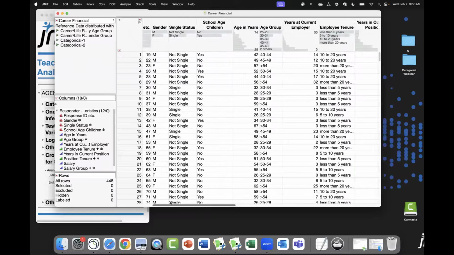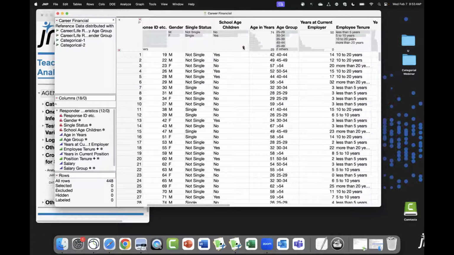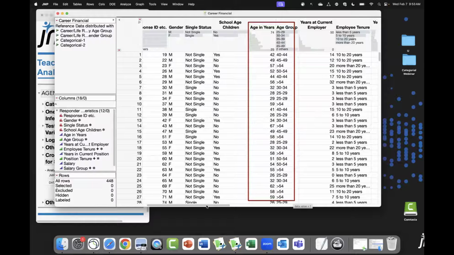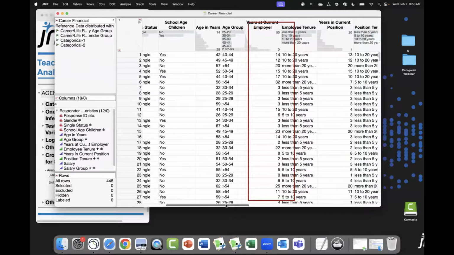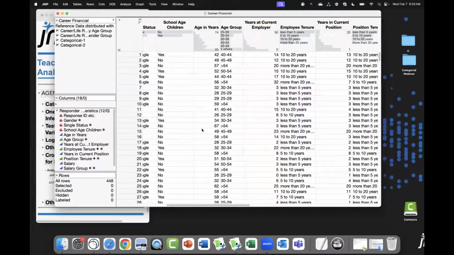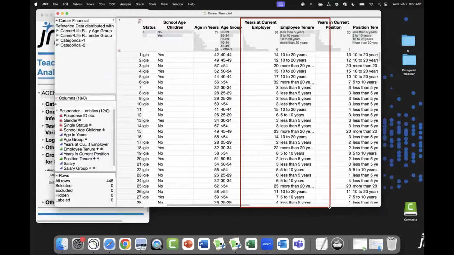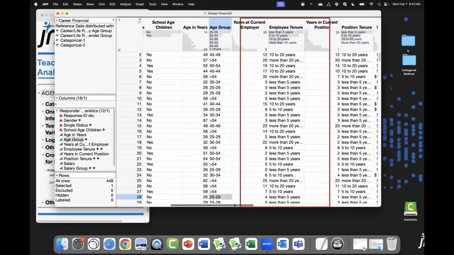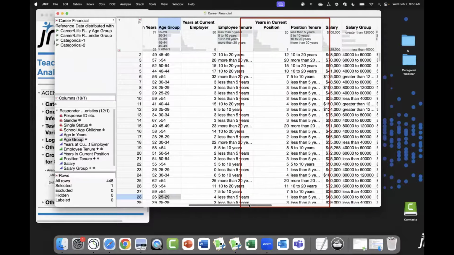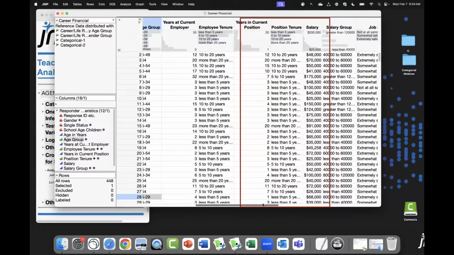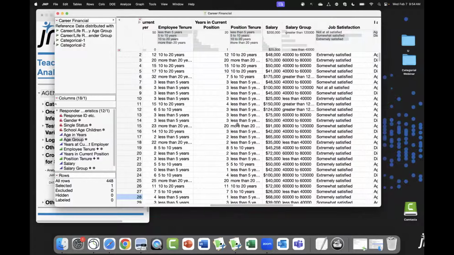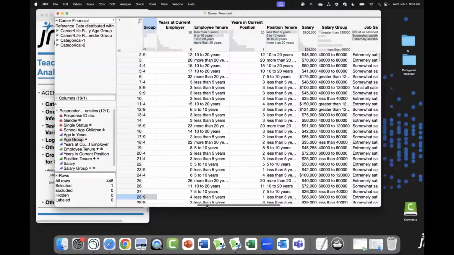Something I should point out. Some of these variables, like age is one of them. Years being employed is another one. Make this a little bit bigger so I can cover it all. So years of employment, as well as years in that position. Salary is another one. Notice that we have the data both as numeric continuous as well as categorical. And I had pointed that out at the beginning that that's kind of common. Well, if you need to create those categorical variables, it's really easy to do it.